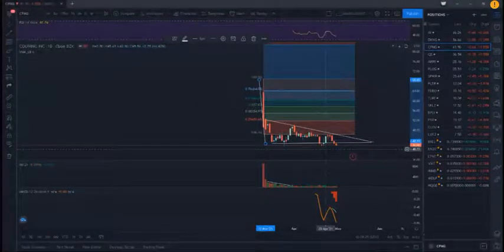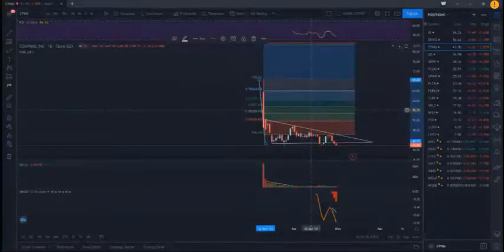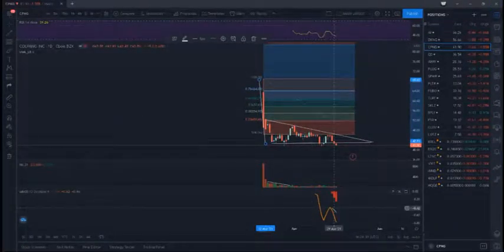Now, to use your Fibonacci's, I can give you guys another little tip. One of the indicators that helps you to define your entries in your retracements or for your pullbacks that you look for, use your MACD.